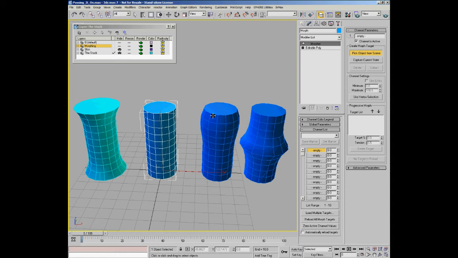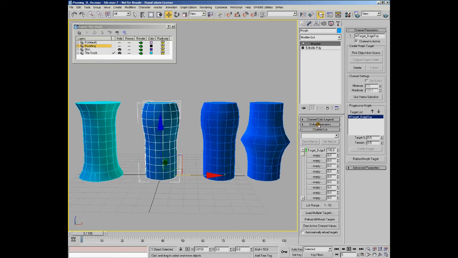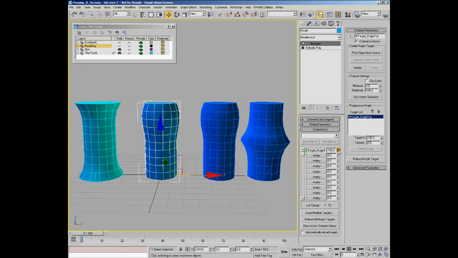Now this object here is a valid morph target, so I'll click on it, and if we dial the spinner up and down, you can see it's deforming our mesh, and at 100% it's exactly the same as the target mesh over here. And I think you can unlimit that as well. At the moment it's limited. If I unlimit that, I can go above 100 now, and it carries on deforming the mesh, and I can go below 0, so I can deform the mesh in the opposite direction as well. So you can see it's a pretty cool system. I've built characters with it before, and I've done facial rigs, and you can get some really nice facial animation out of this system.